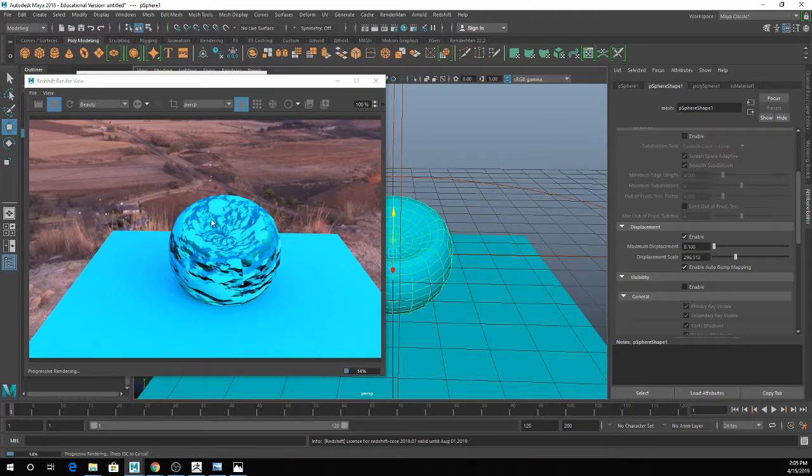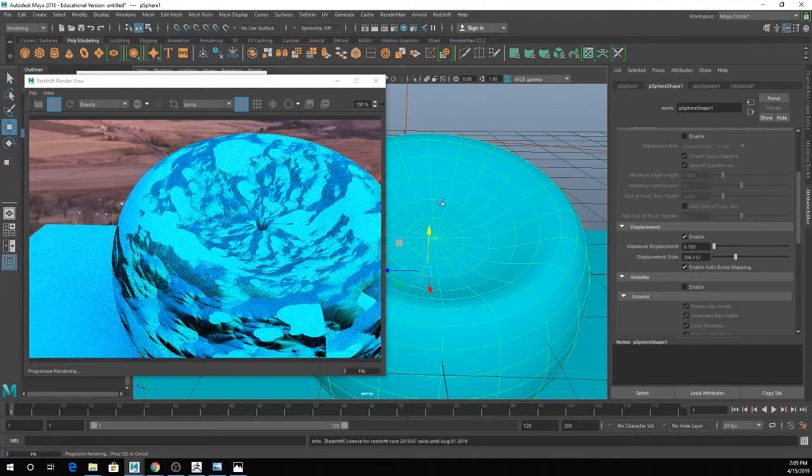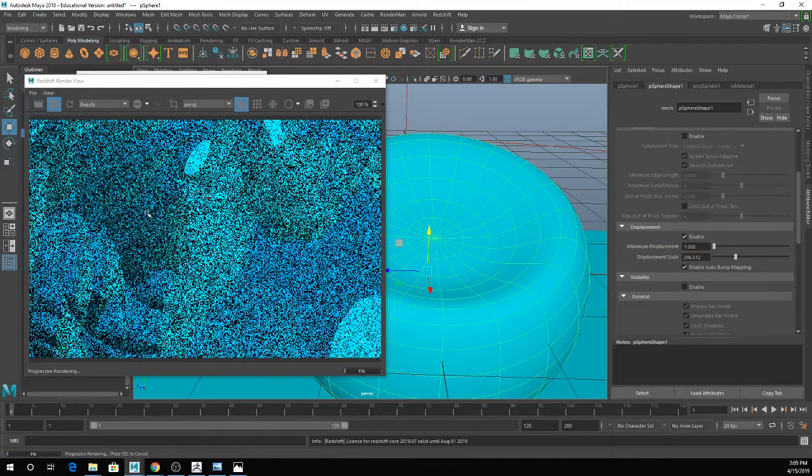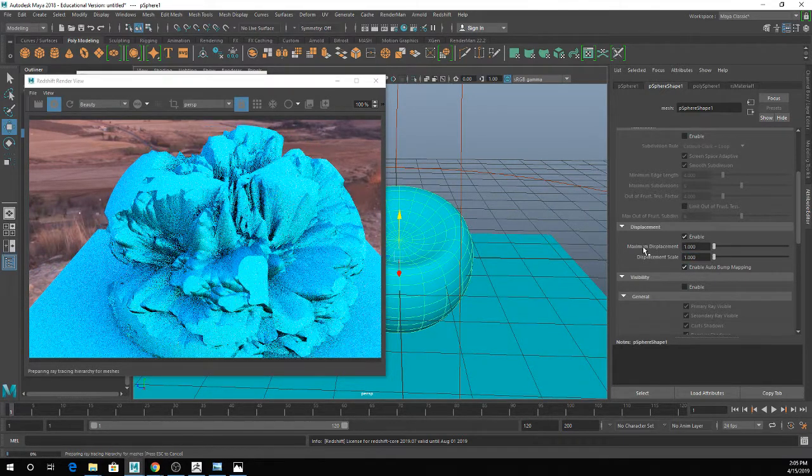So at some point, if you take this low enough, it basically would start functioning like a bump map, where even if you get up to the sides of that, you can see it's not really displacing at all because I have this set so low. There's really no reason I can think to do that, but you can if you want, I suppose.